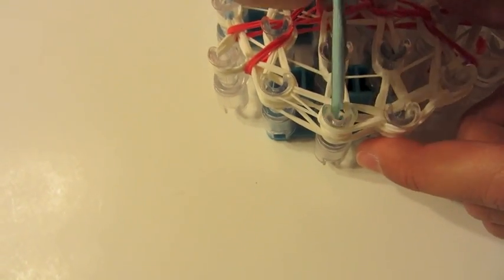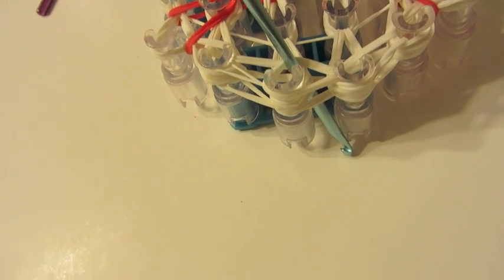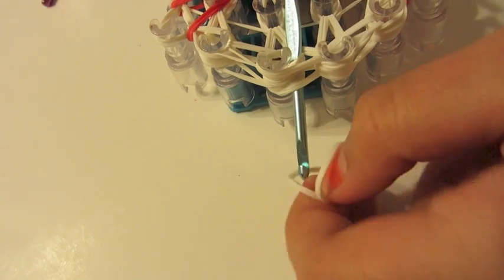Now you're going to stick your hook in and grab two white rubber bands, put these on your hook, and pull these through, just like that, and put them back on.